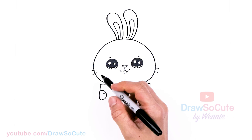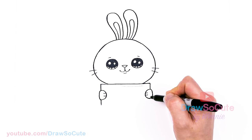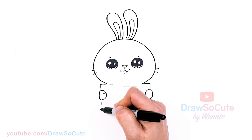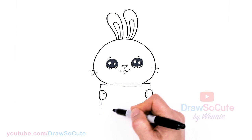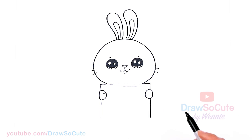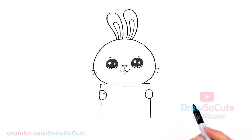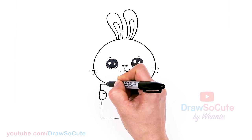There. And then let's continue our sign down. So overlap, it's gonna come straight down. And I want this sign to cover the bunny's body while it's standing. So I'm just gonna make it a little bit so it makes sense. So say the body would be about here. So let's just bring it down a little bit more so that I don't have to draw too many details. That's my goal. Okay, so let's say about right there. Let's go ahead and connect it. There, got my little piece of poster board that this bunny is holding.